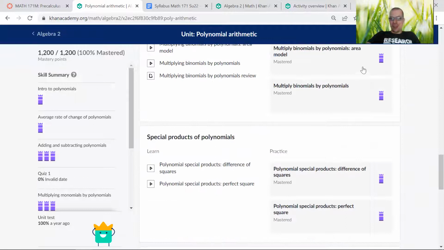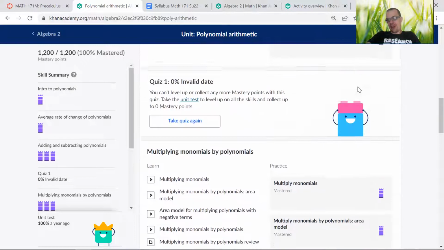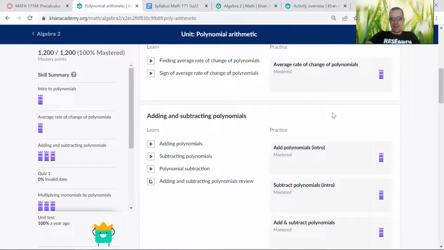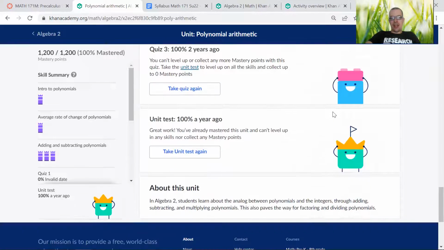Once you get to a pretty good spot here, as long as they are a mix of 50% done and 100 or 80% done on these individual skills, you can go down to the unit test. The unit test has the capability of bringing any skills that are at 80 out of 100 up to 100 out of 100. So the unit test is a good thing to end the unit.